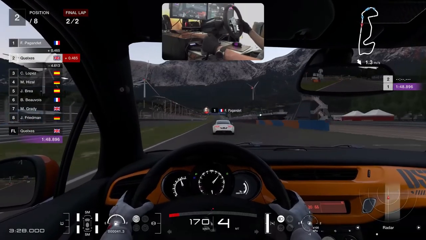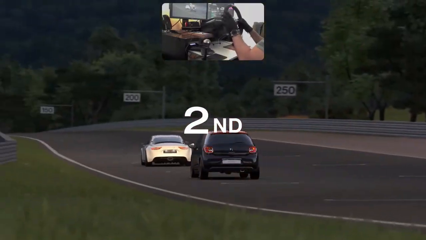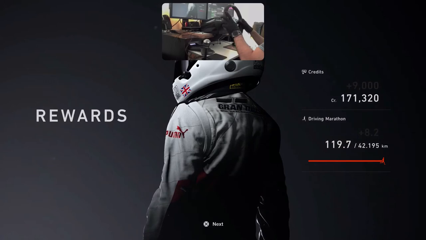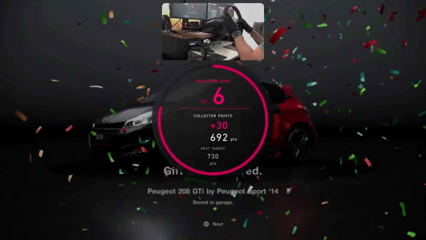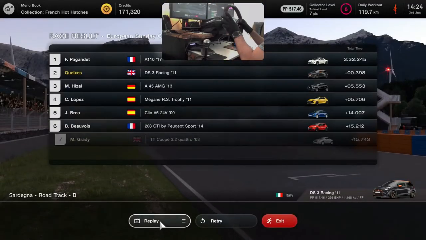Of course, P2 is enough for the menu book, but it's not good enough for me. I'm going to repeat it and see if I can win it. The Peugeot, okay. I achieved what was needed for the book, but I want P1 on this track. Oh, there's so much clicking in this game. Just let me click retry straight away.